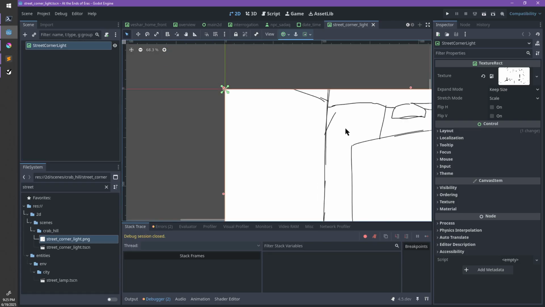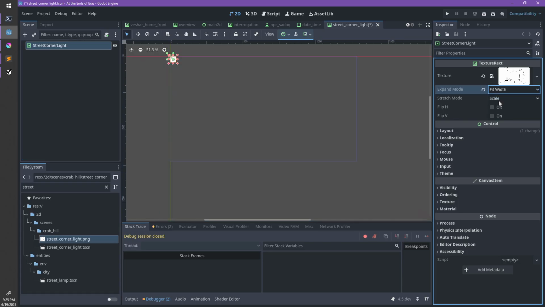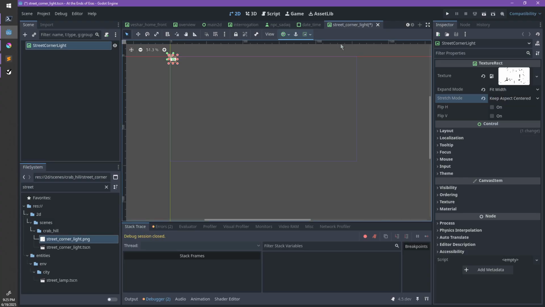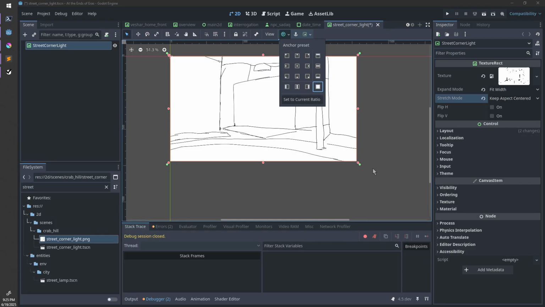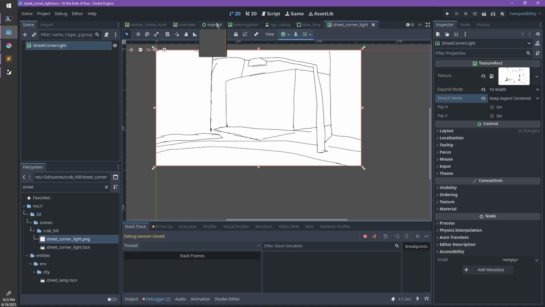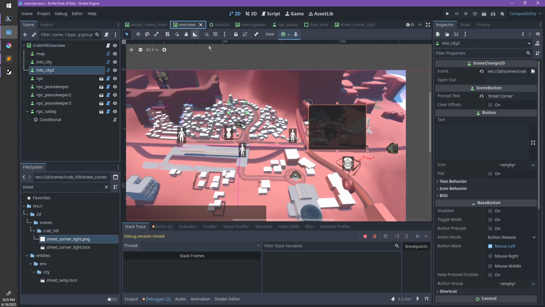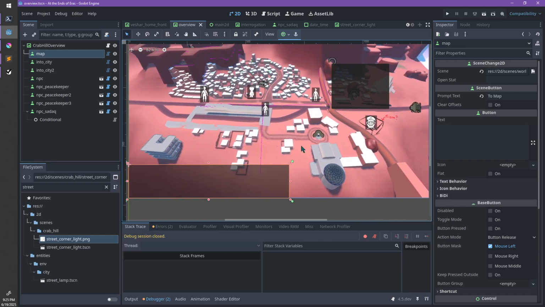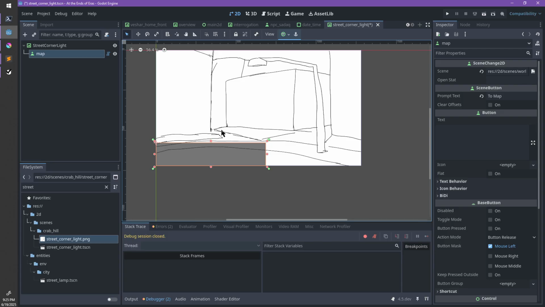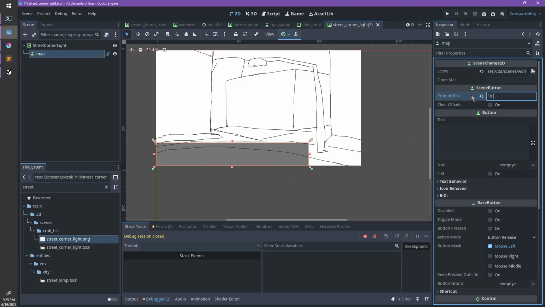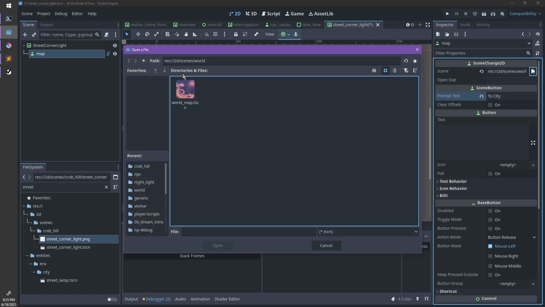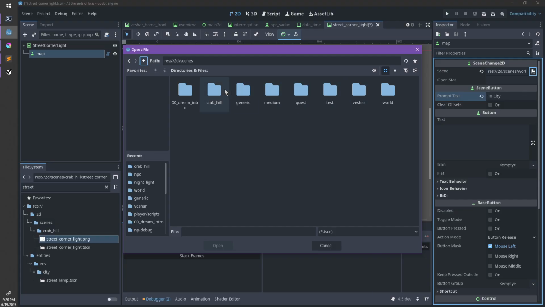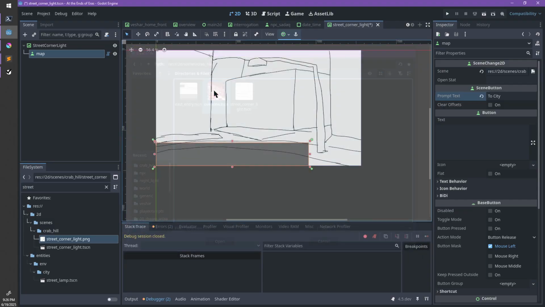There. So fit width, keep aspect centered, full rectangle. And then, let's see. I'm going to have one of these, basically like this. So to city. Overview. There we go.